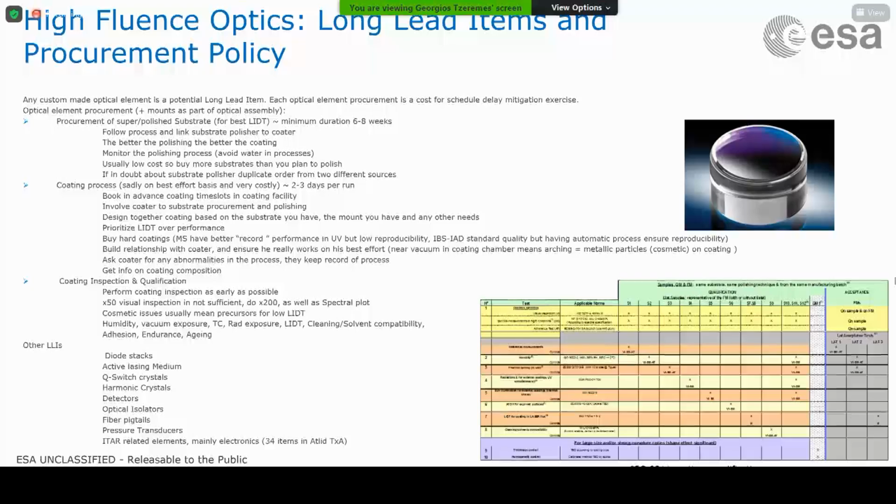And on top of that, you need to be able to repeat all those steps and processes for the diode stacks which you have to develop, because for all the space LiDARs, in the past we had flash lamp LiDAR systems for ground.